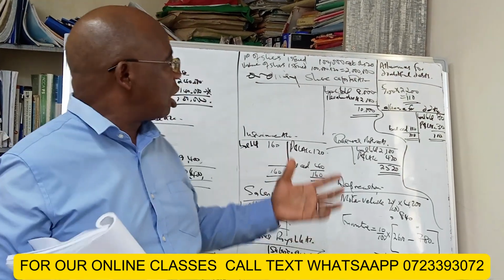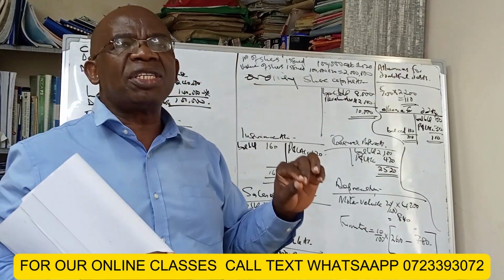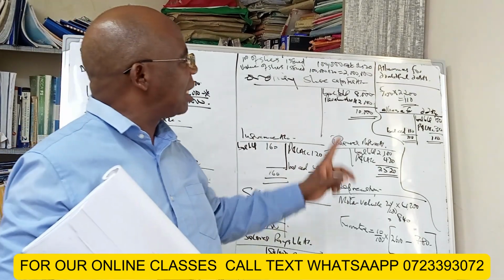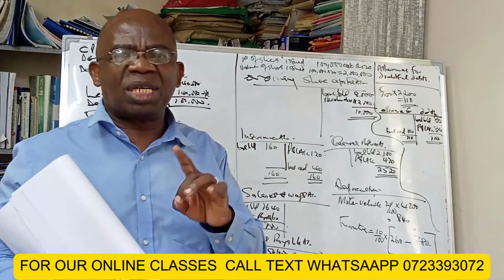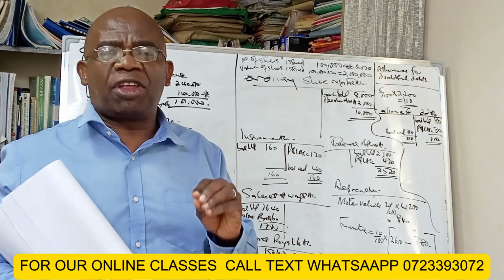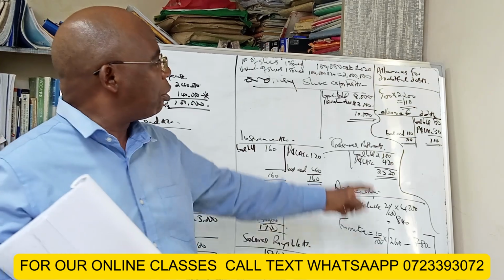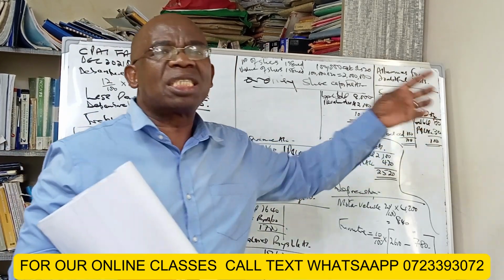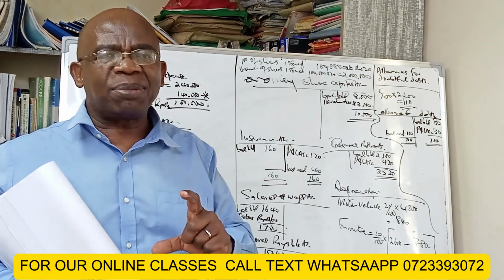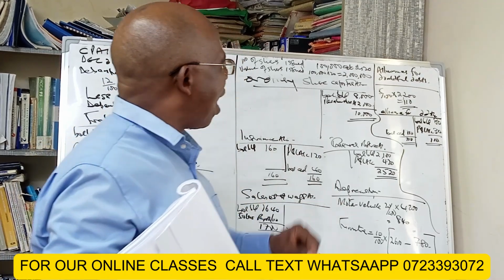Please mark that in one question, you can have bad debts written off and increase in provision for doubtful debts as two expenses related to debtors. The debt which we completely wrote off, we were not providing for them, it is called bad debt. So you could be having bad debts, which is an expense, and a provision for doubtful debts increase, which is still an expense. If it is reducing, it becomes an income to be captured among other incomes.